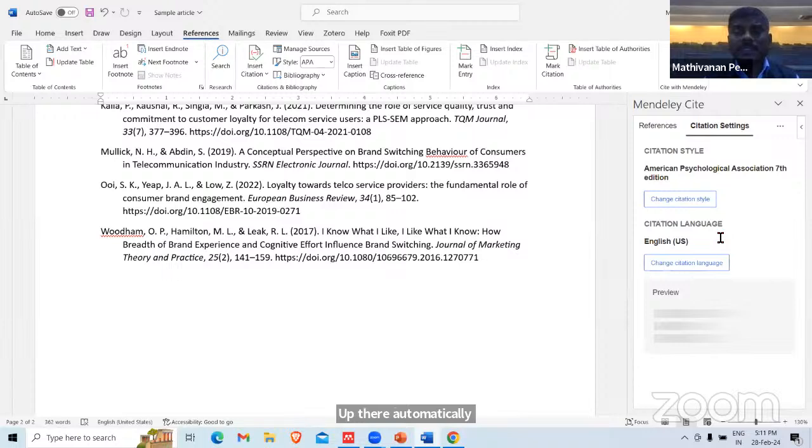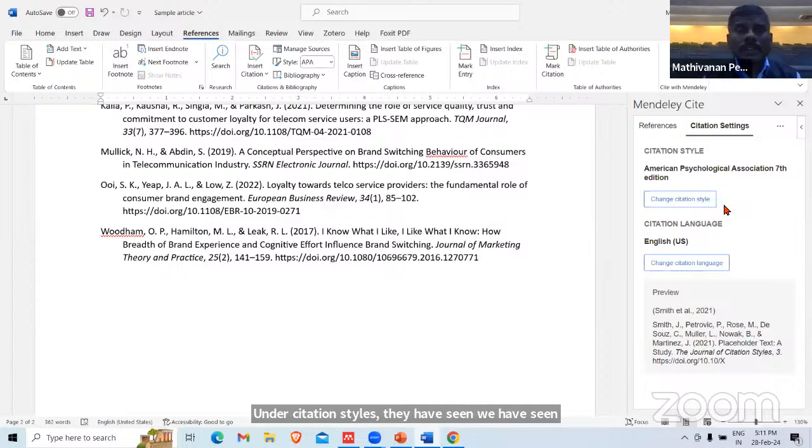Under citation styles, we have seen different citation styles. There are chances that your citation style may not be available. Under such circumstances, you can see one option called change.